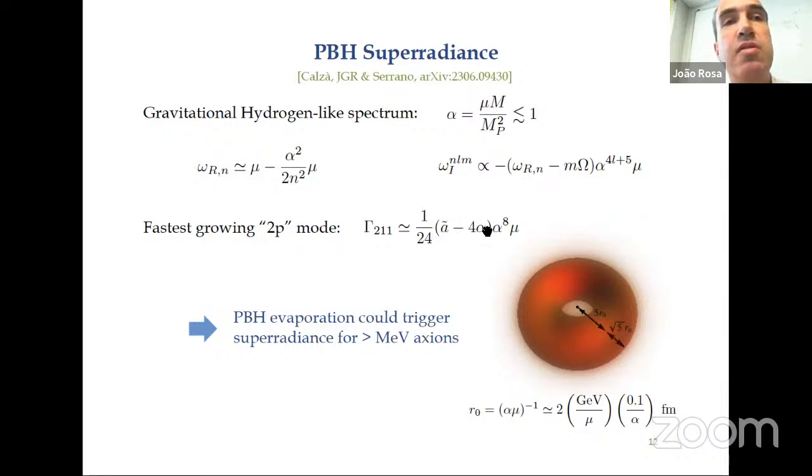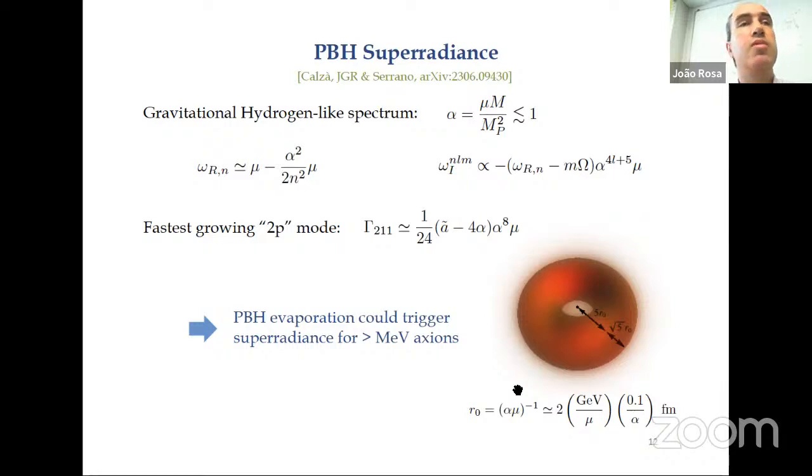So you see that if the spin of the black hole exceeds the 4 alpha threshold in this approximation, this is going to be positive, and the states are going to be amplified exponentially fast. If the spin is below, then this is negative, and the state decays. So this is both an amplification and an absorption process by the black hole. But if there's amplification, then you can build these what we call superradiant clouds around the black hole. The typical size is just given by the Bohr radius, and they're called R0. So for GeV particles, this would be around the Fermi scale. So they're like very small things.